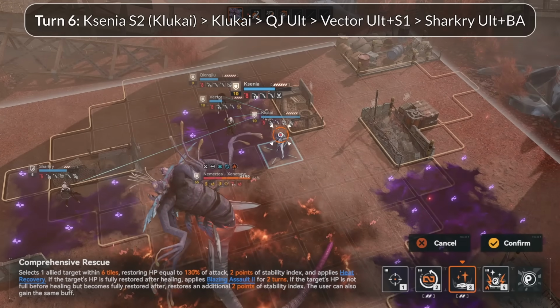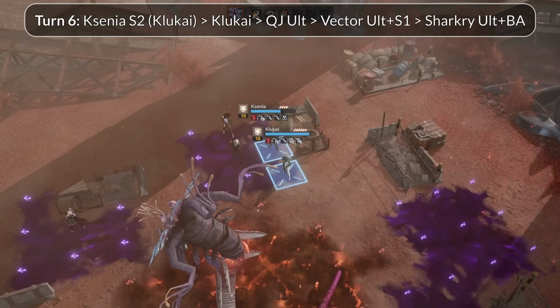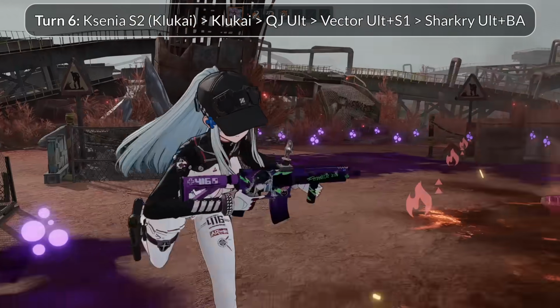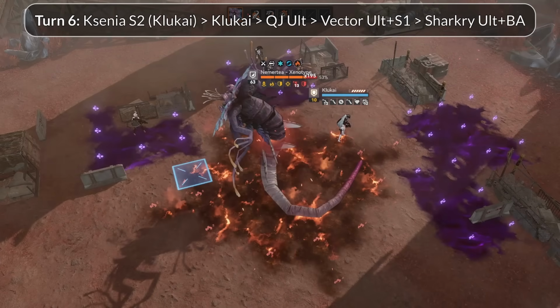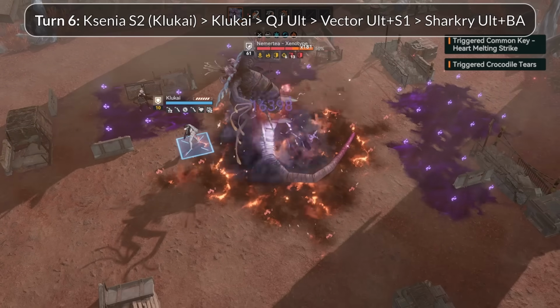On turn 6, we again need to make sure that we cleanse a debuff so that no one loses the 10 stacks of Saliva Dipped. Since the team's health looks acceptable, I choose Kluke for Ksenia's S2 to reapply Blazing Assault. Then, Kluke uses her ultimate again. Because Vector's ultimate is available this turn, we don't need to avoid swarm tiles.